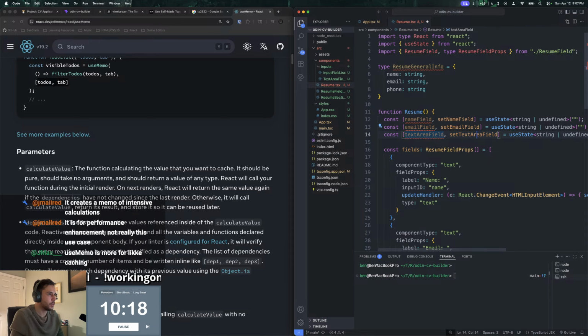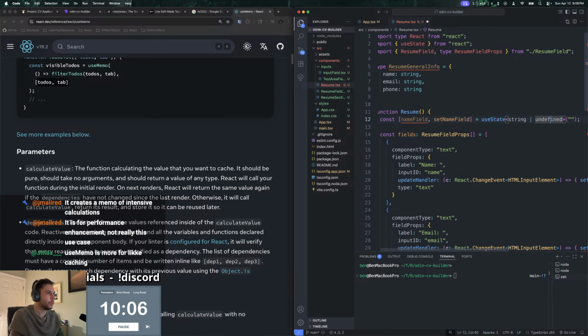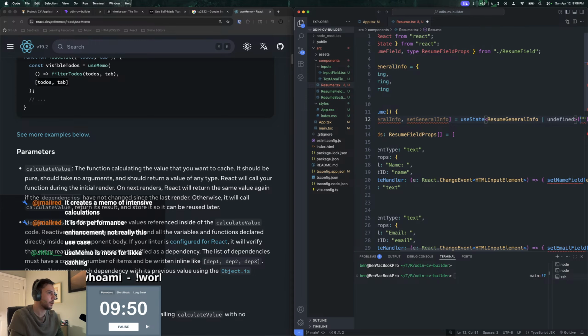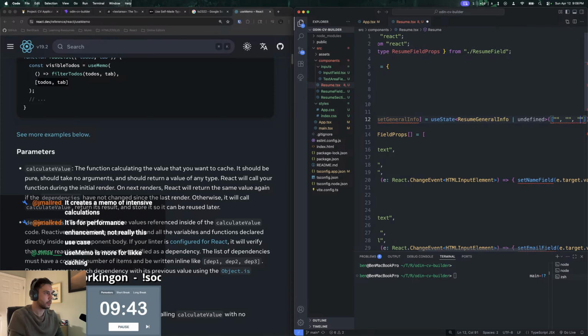Then what I want to do is have a useState, do something like this. So I can do general info and then set general info. And then useState resume general info or undefined, and then set this to be an empty list with 3 strings or something.